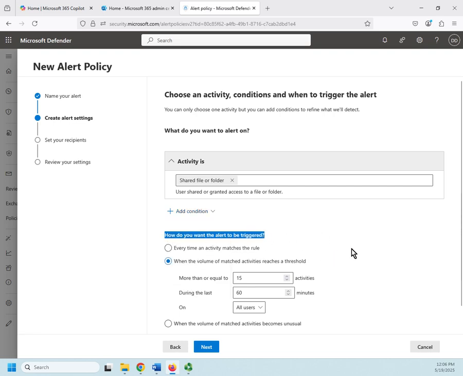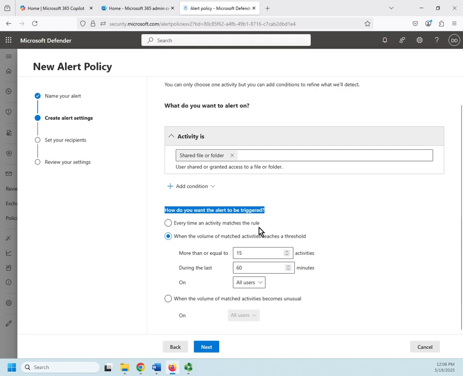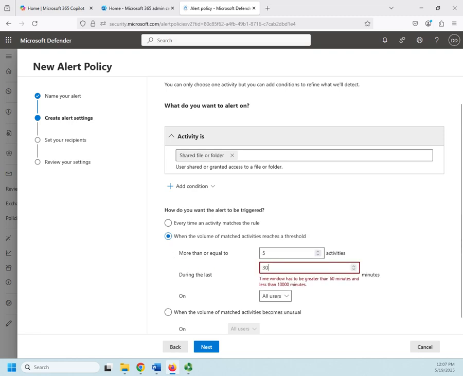How do you want the alert to be triggered? Every time something matches it, so every time we share a file or folder, or when the volume of shared files or folders reaches a threshold. Let's say we want to be alerted anytime more than 5 files or folders are shared within a 30-minute window. Won't let me go 30 minutes.